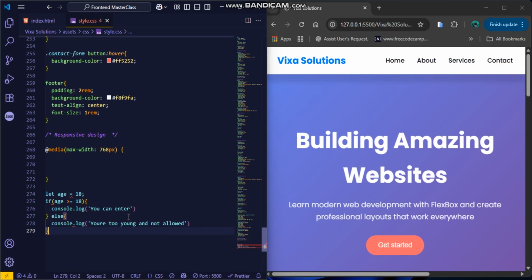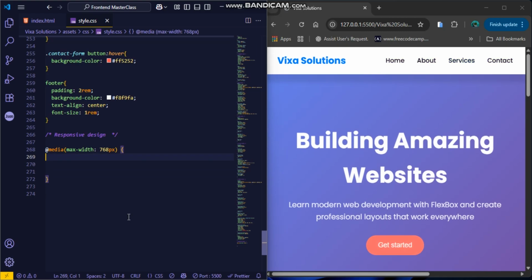Okay, that's pretty bad, writing JavaScript code inside of CSS. I just want to show you the logic behind the media queries, right? It's just like saying if the device width is this, do this. Simple, right?